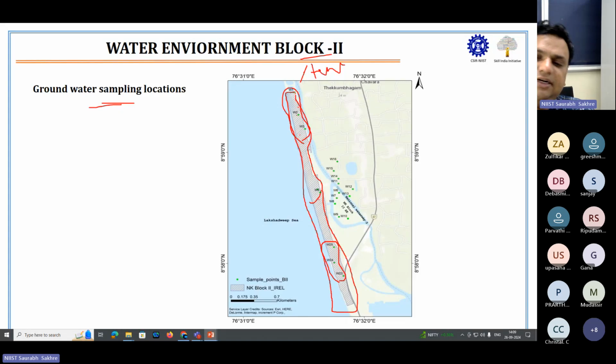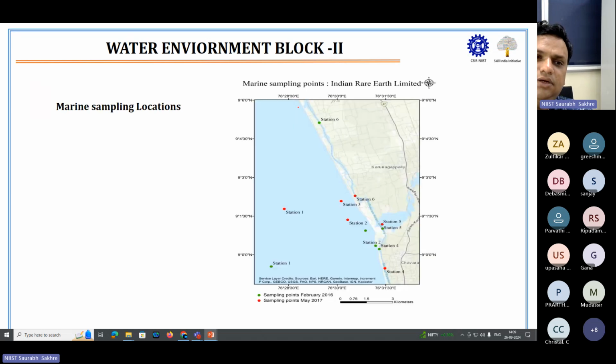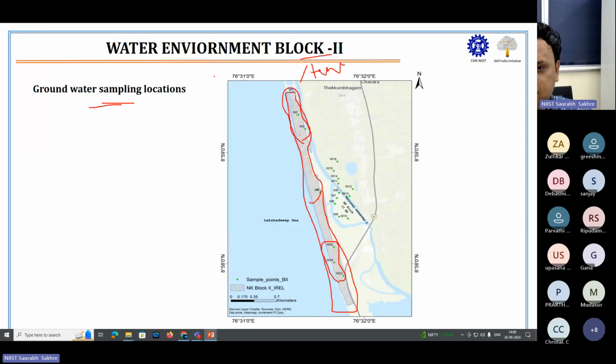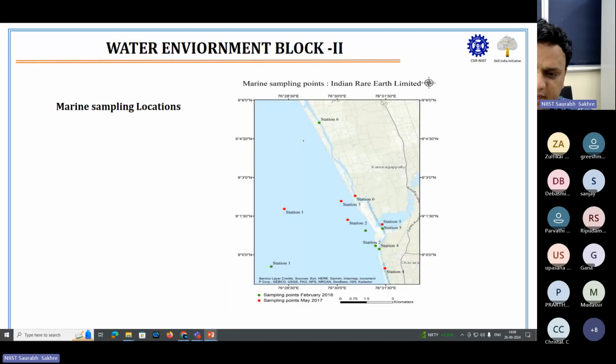The second thing is that this is in the mine lease itself, and then you have to see, if you are going into the marine area, how far you will go, because usually you should have one sample from a far off distance also, so that you can declare that sample as a control sample. Control means an area which is completely untouched by mining activity. Like that you have to see.